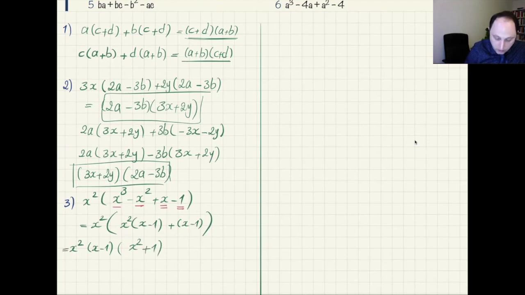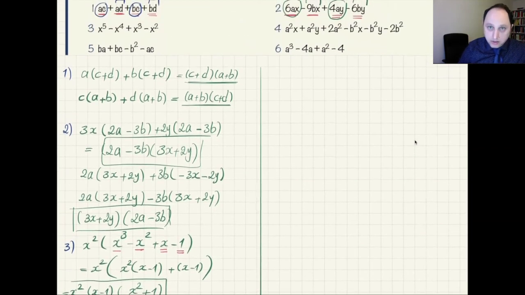Okay. And hopefully you know that this cannot be factorized more unless we are working in the set of complex numbers. And I told you by default, we always consider that we are factorizing on the set of integers, Z. Okay. So I would say that this is the end of the story here. So this is the fully factorized form of that given polynomial.